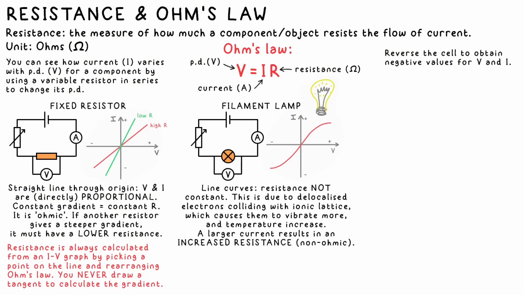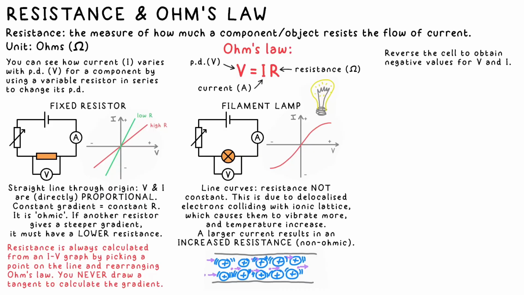So why does resistance change for a metal? Well, it's because metals consist of a lattice or grid of ions surrounded by a sea of delocalized electrons. That just means they're free to move. Or rather, they're fairly free to move because they do collide with the ions as they flow. That's why the metal heats up when you pass a current through it. The higher the current, the more frequent these collisions are, and this makes the ions vibrate more and more, which in turn makes it harder for the electrons to flow.